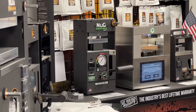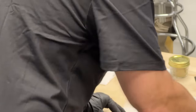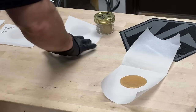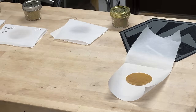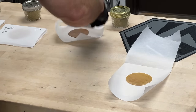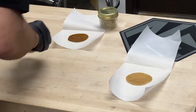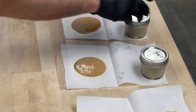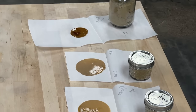I'm just gonna go ahead and make this a quick coin here. All right, we'll come on over and see what we have here. So what you got is you have first run stuff. Obviously it's a 78% return. Then you got second run stuff here. Cured, you got live, second run, live, second run, and then you have 45 micron screen here.